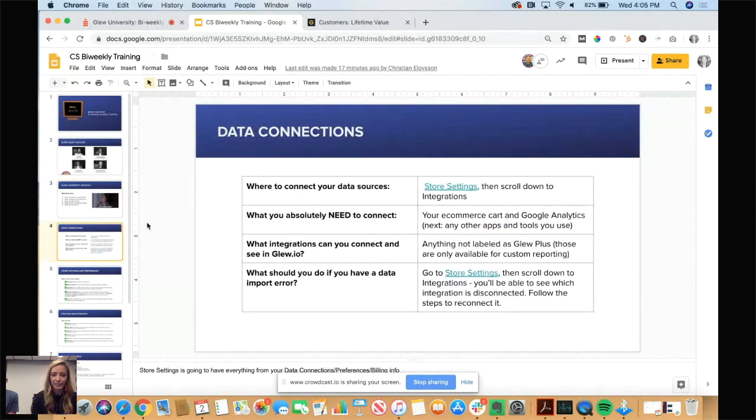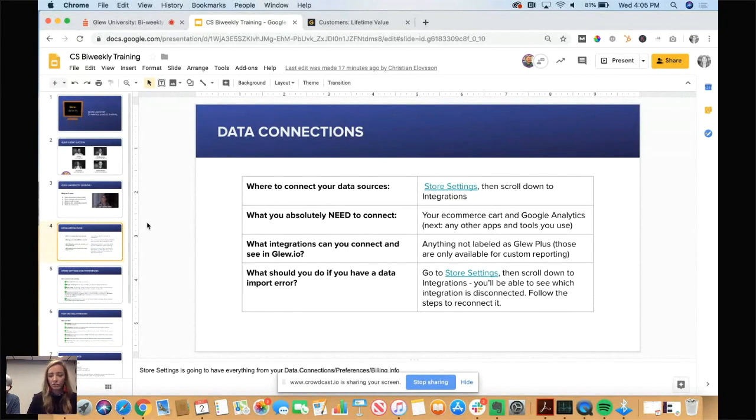Data connections. Connecting your data is the biggest part of all of this, right? So initially getting all of that set up. In store settings, you're going to find a lot of housekeeping items. Making sure that you get everything connected is first and foremost what we need to do to import your data. Hopefully you've already done that. But each store you connect in, and the GA is the biggest part.